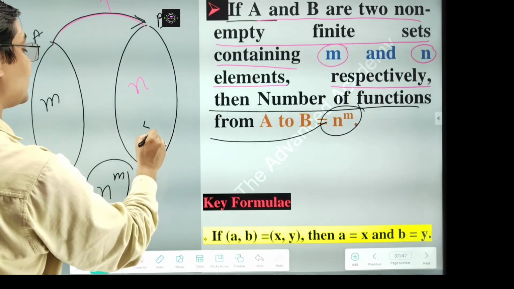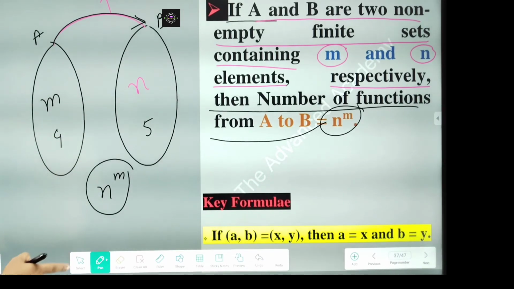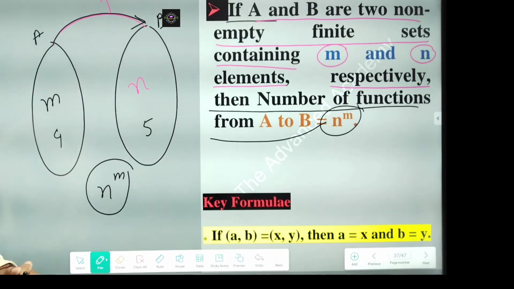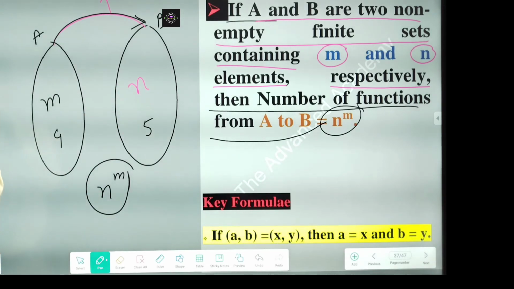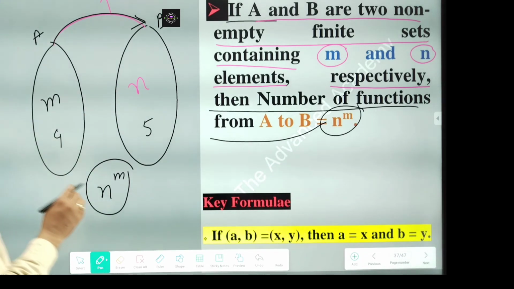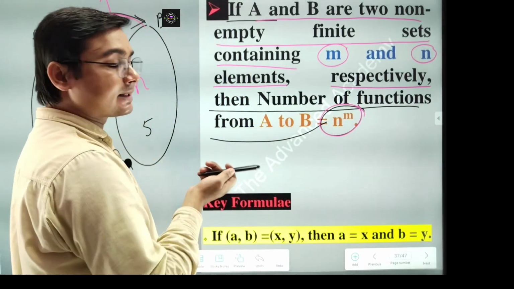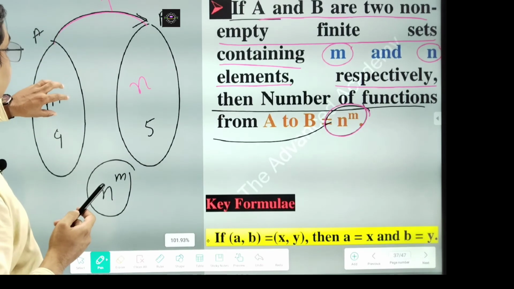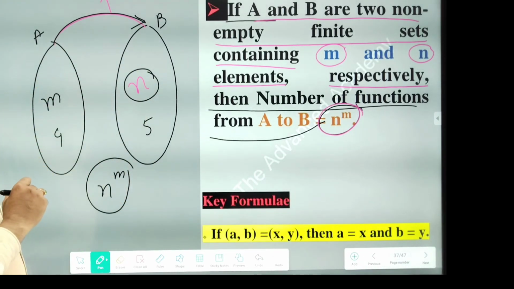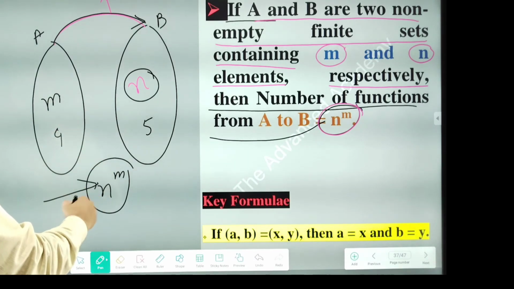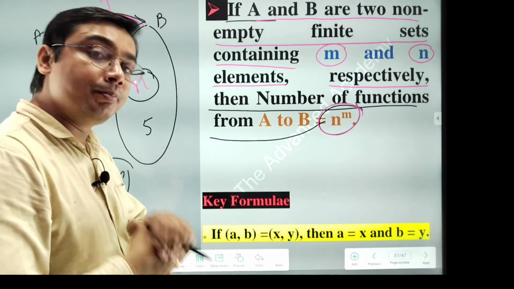That means suppose set A has 4 elements and set B has 5 elements. Then how many functions can we construct from set A to B? This will be 5 to the power 4. So remember this formula also. Okay, remember this formula too. How many were in the first set? m, and in the second n, so the second set's size is raised to the power of the first's. This is the number of functions we can construct from set A to B.